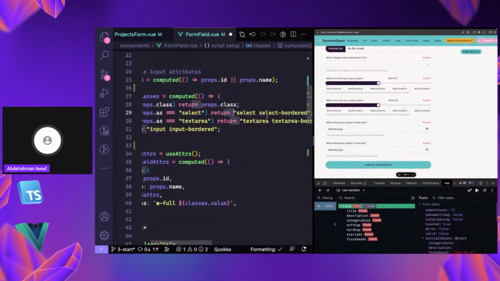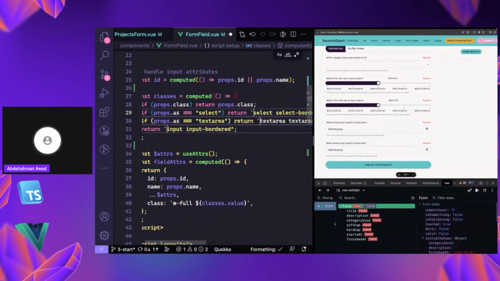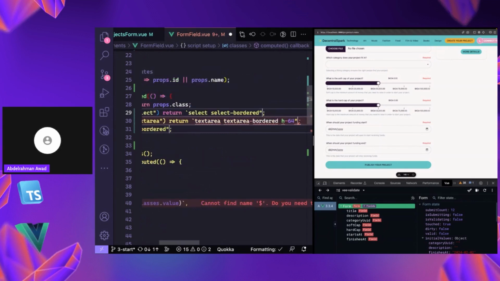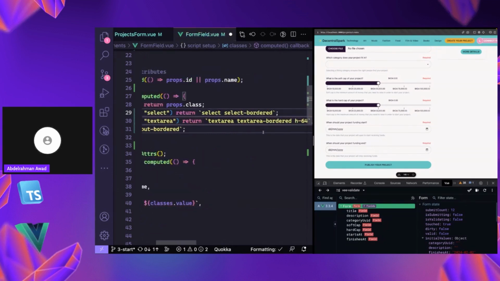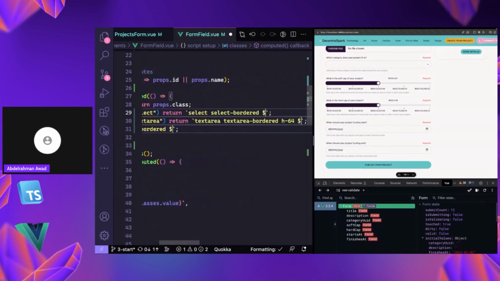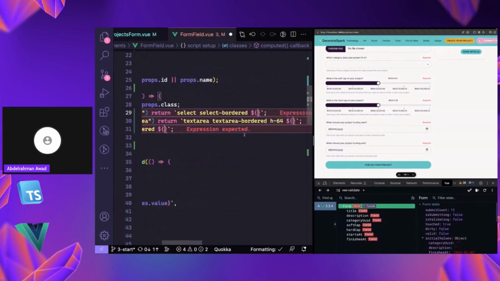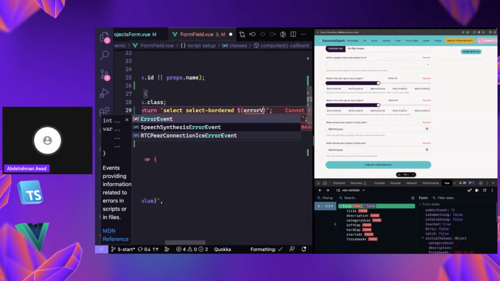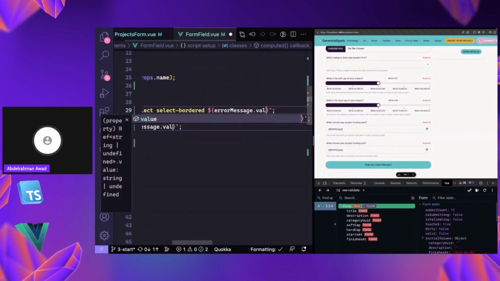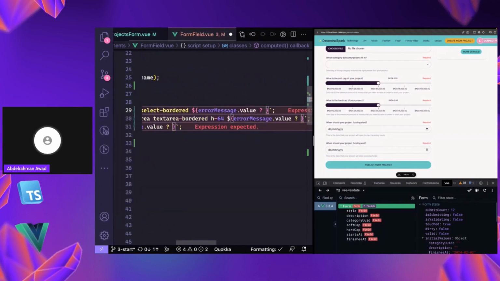So what I want to do is replace all these double quotes with backticks because we're going to add some template values in there. And basically, we want to watch for error message dot value. Remember that this is a reactive ref, so you need to access it with dot value. You can just use error message in the script, but you can use it directly in the template.